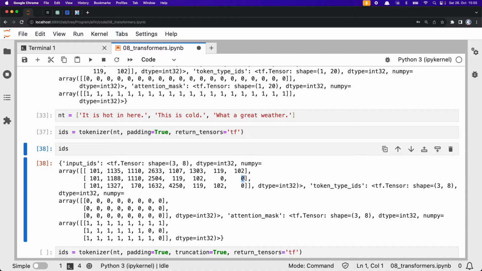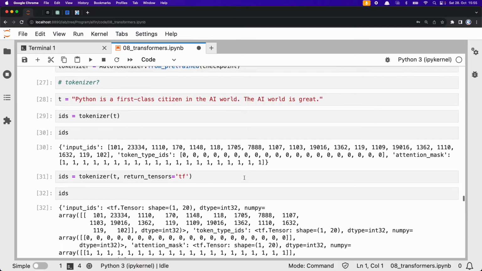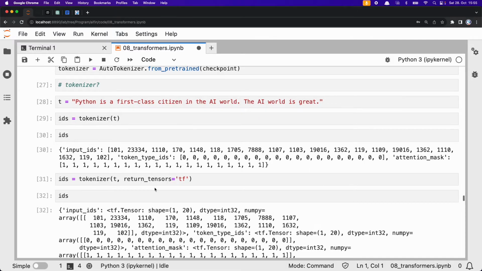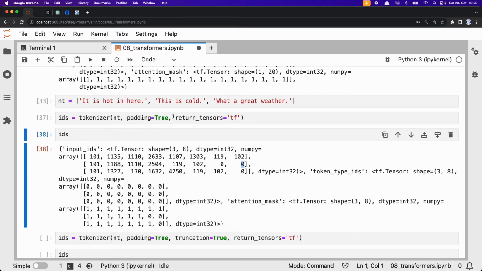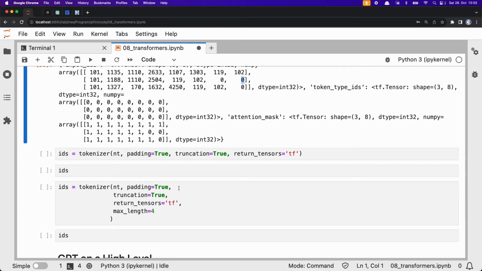So 0 as, let's say, a non-token. Right, 101, what is 101? Here, where are the threes of them? So we could now compare, but I'm not going into the vocabulary itself.